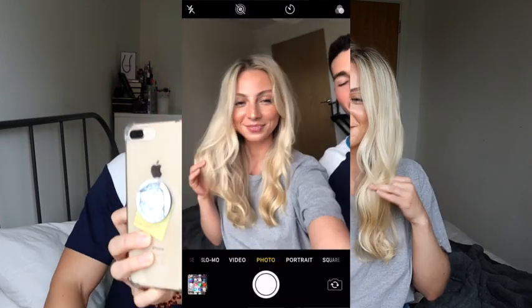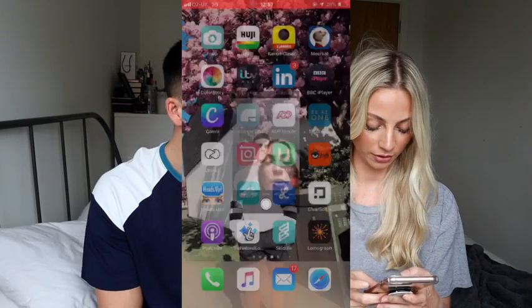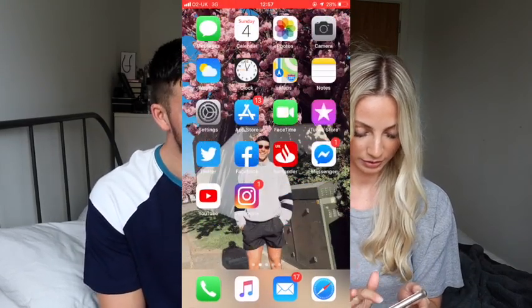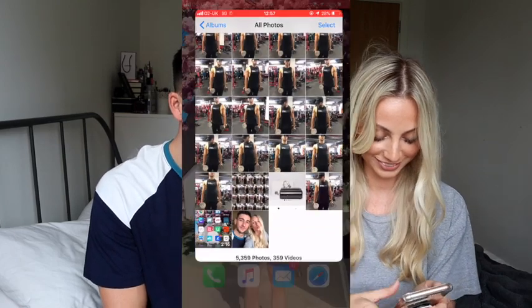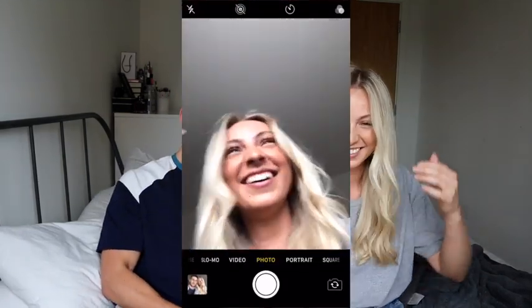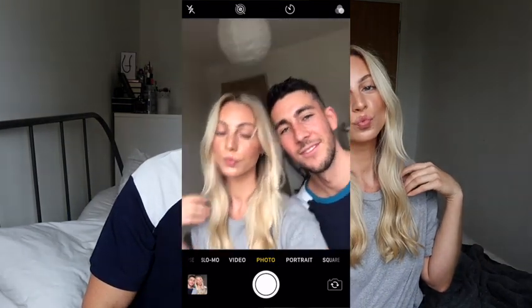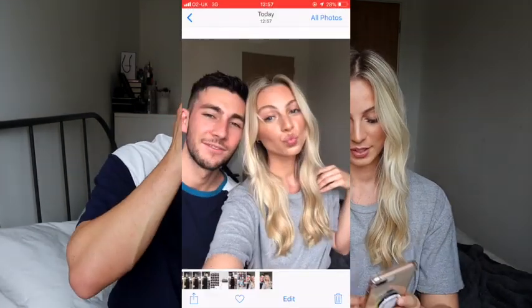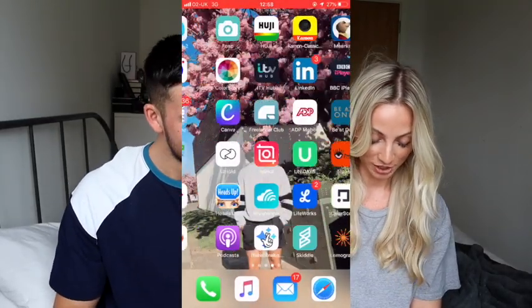So let's quickly take a picture with Tezza and show you guys exactly how the filter works. So let's go selfie. Okay, really gross picture. Do you want to quickly look? Yeah, let's have a quick look. Oh god, let's take that one. You got angles so different. Okay, cool. Go with that one. Yeah, just use that one. Please delete that. That was double chins.